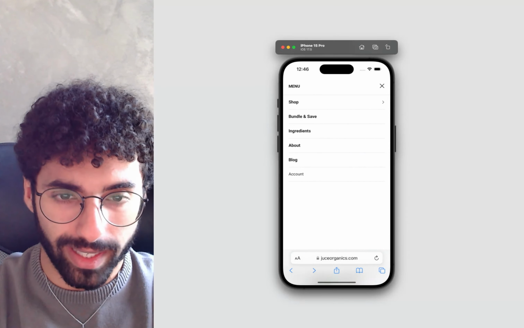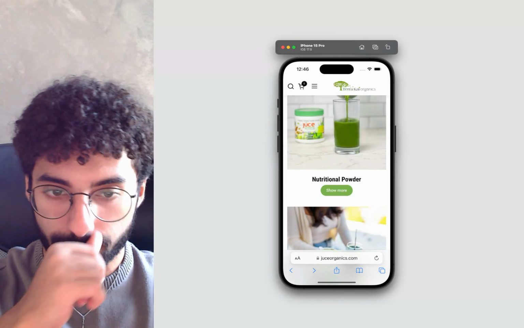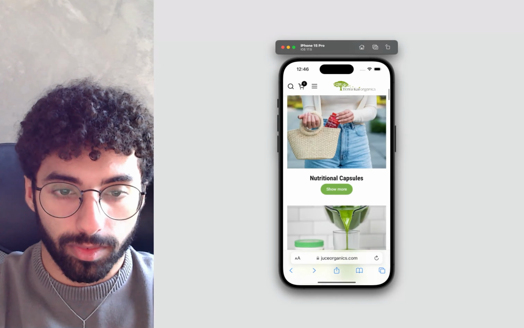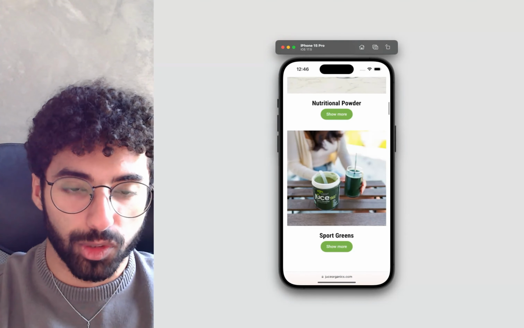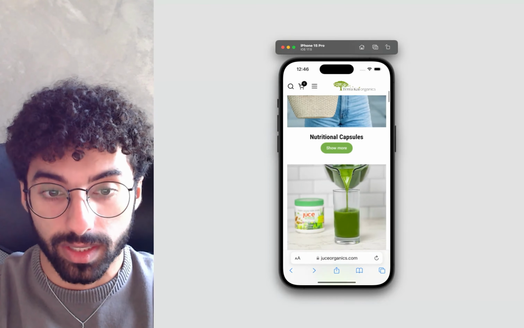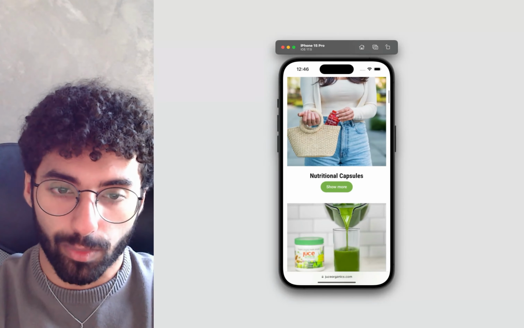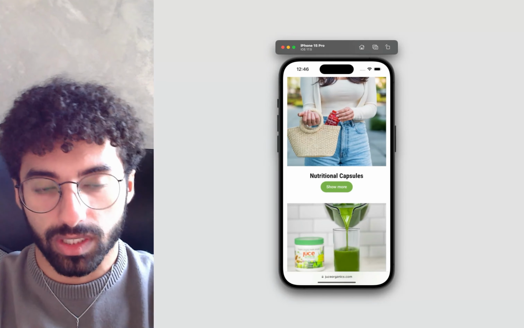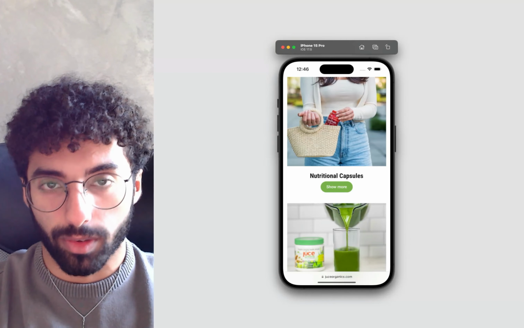I don't know exactly how many SKUs they have, and we're going to look at the navigation menu in a second. But for nutritional capsules and sport greens, I would probably just showcase the actual product itself with an add to cart button near it, and I would keep the category and collection separation for instances where you have a lot of SKUs.